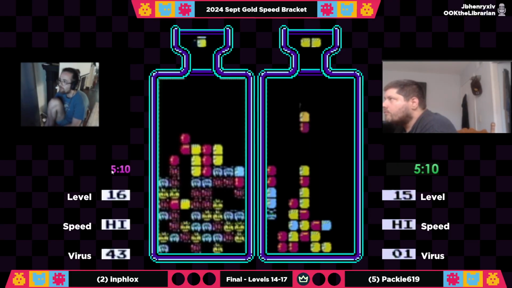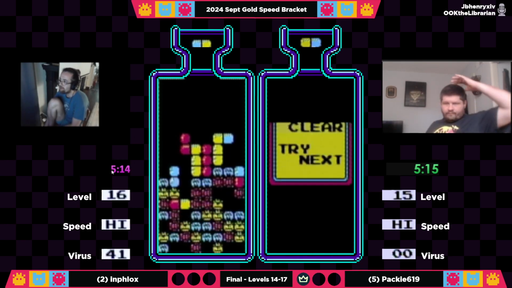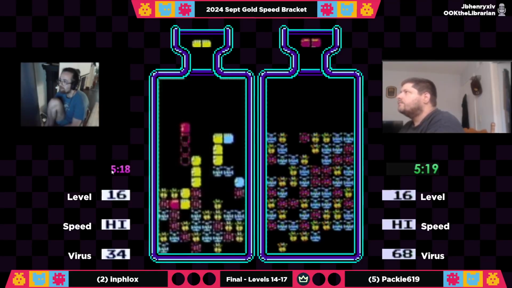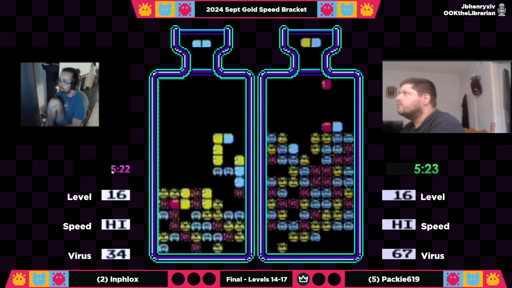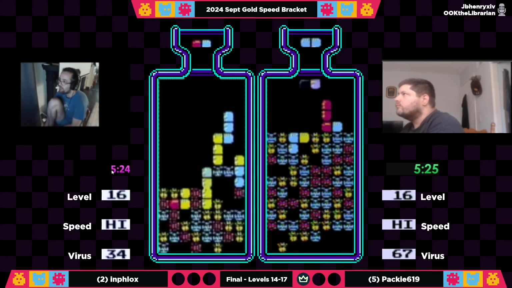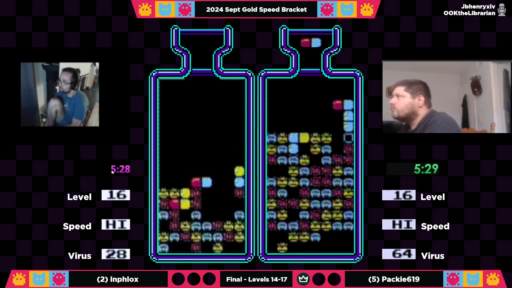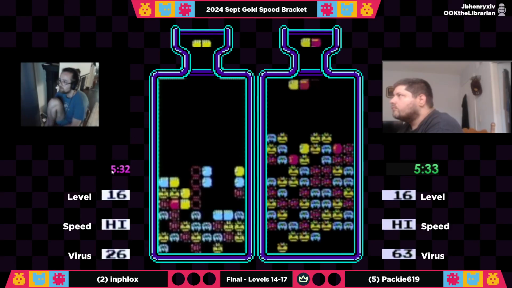Yeah, we're seeing just a bit of a breakdown in Packy's end game there. He's going to get this under clear out of 514, but that is going to put him at 27 viruses behind where Influx was. So that's the sort of lead that Pack had at this point in the last game. So we know how difficult that is going to be to overcome.